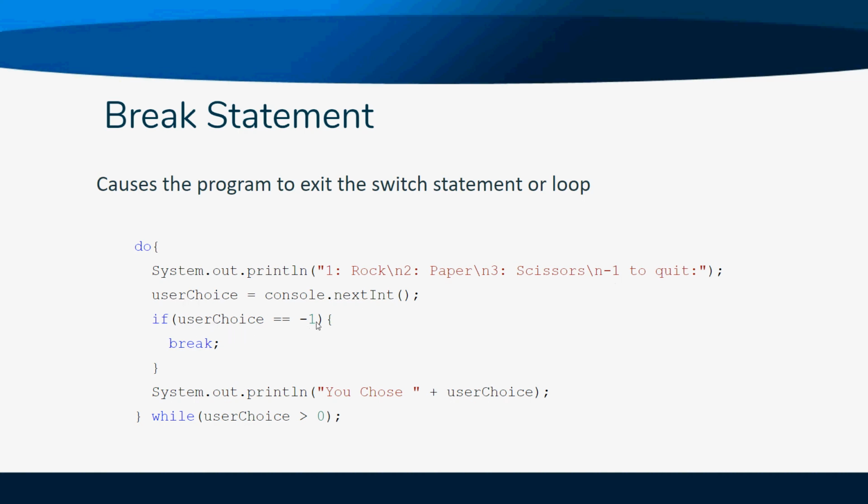Well, if the choice equals a -1, it's going to break. It's going to skip this statement. It's not even going to execute any more statements inside the loop. It's going to just jump to after the loop ends. And so that's another way of getting out of a loop, by putting an if statement in that uses a break command to break it out.